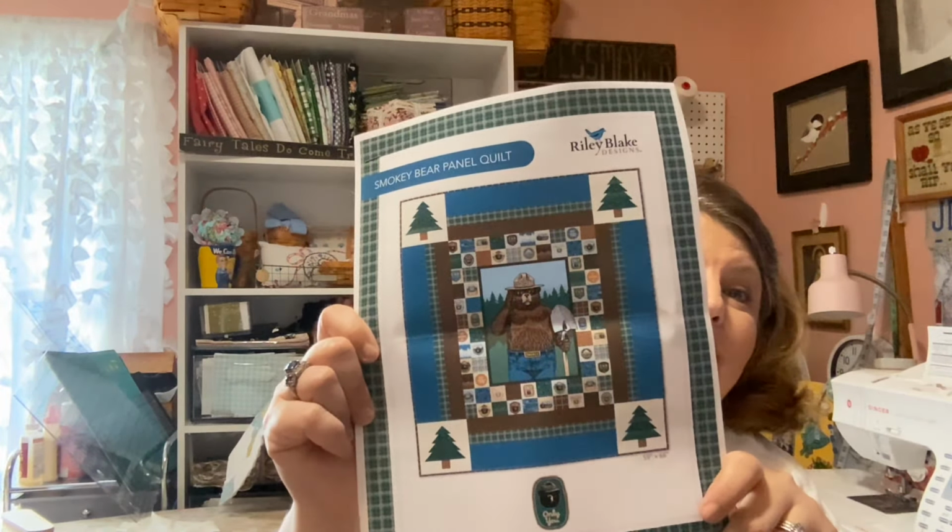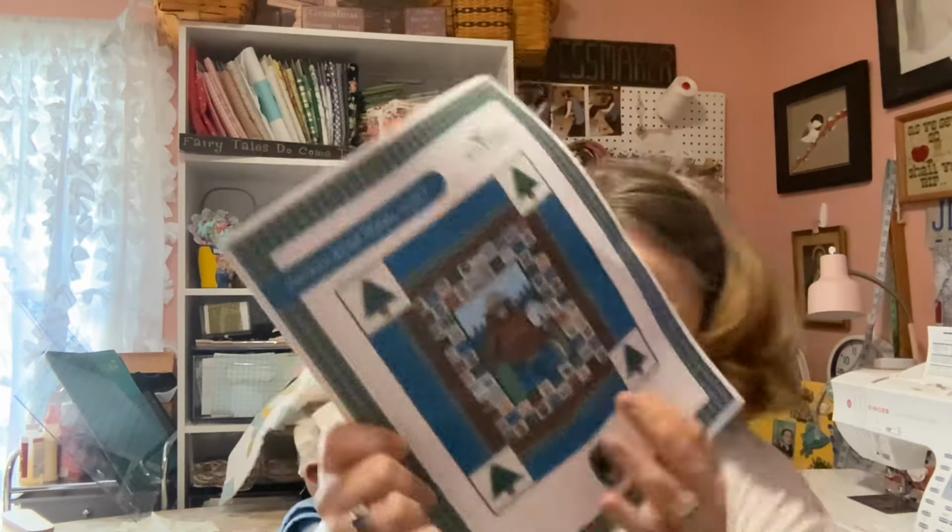This is a Riley Blake free pattern. I got the panel and the fabric to make a Smokey the Bear quilt. And this quilt is going to be for our friends that invited us to go away. I think I already showed this to you, but they invited us to their cabin a few weeks ago, and it was so much fun. Now they invited us to come back again in the fall. So hopefully we'll get to see elk this time. The fall should be really pretty. So I want to get this done and ready to gift to them when we go up to their camp in the fall. So that's on the list.